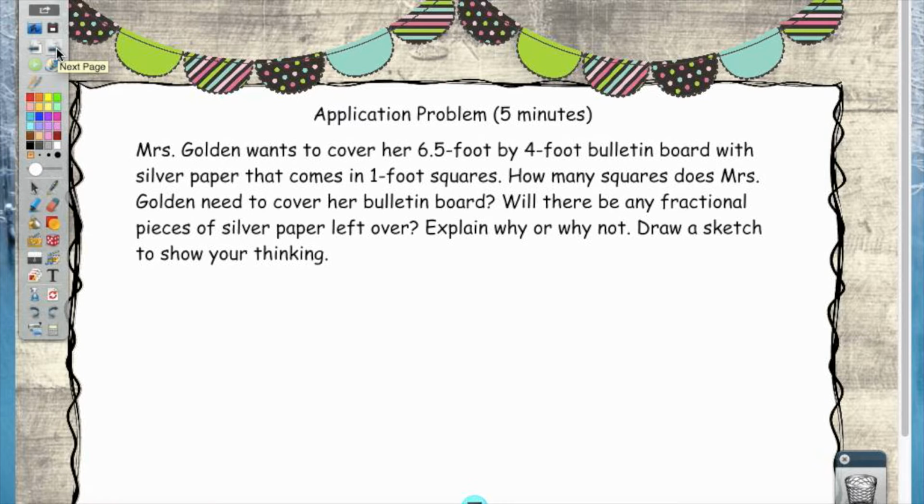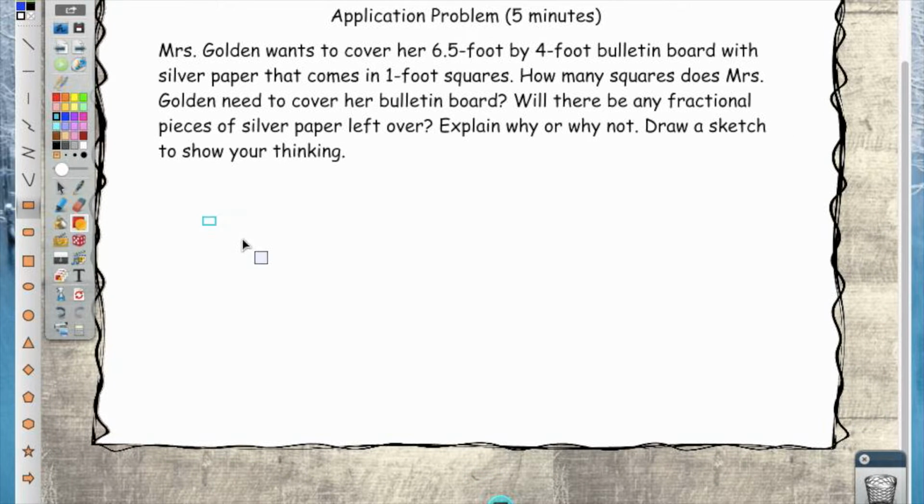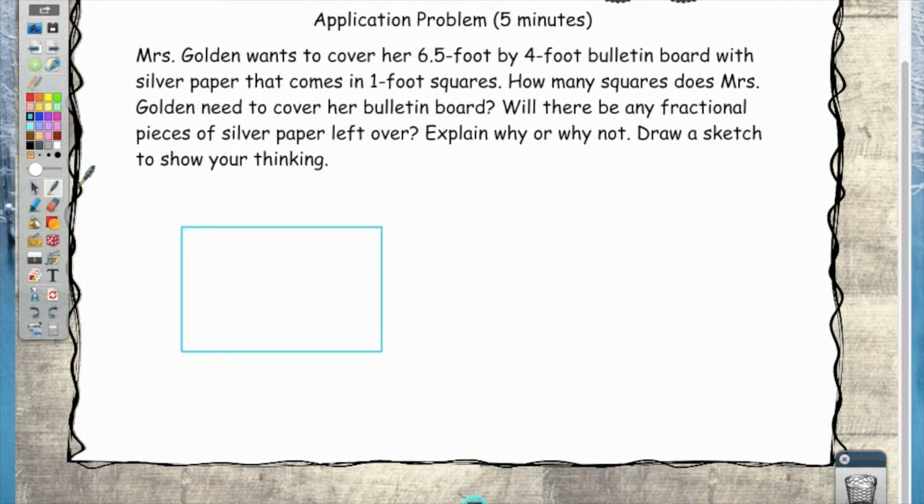Okay, this lesson is about moving away from how we drew it yesterday to the area model. As we're doing this application problem, I want to remind you how we did it yesterday, but we're not going to draw that. So let's start by putting a rectangle on here. You're going to need a rectangle. Then I'll read the problem. Now, the rectangle is going to be an area model, so it doesn't matter how big you make it. You just need to be able to write on the top and both sides and possibly the bottom.